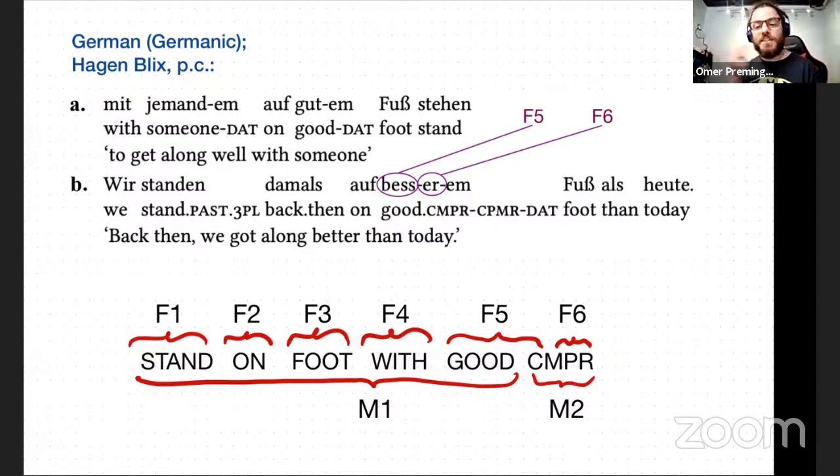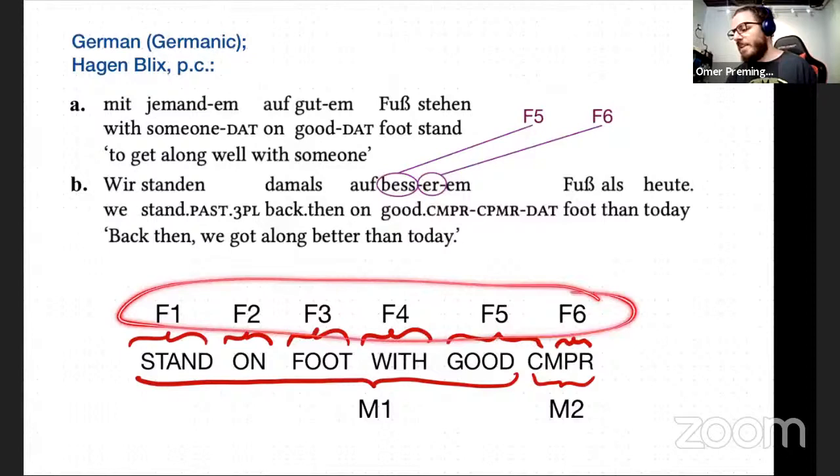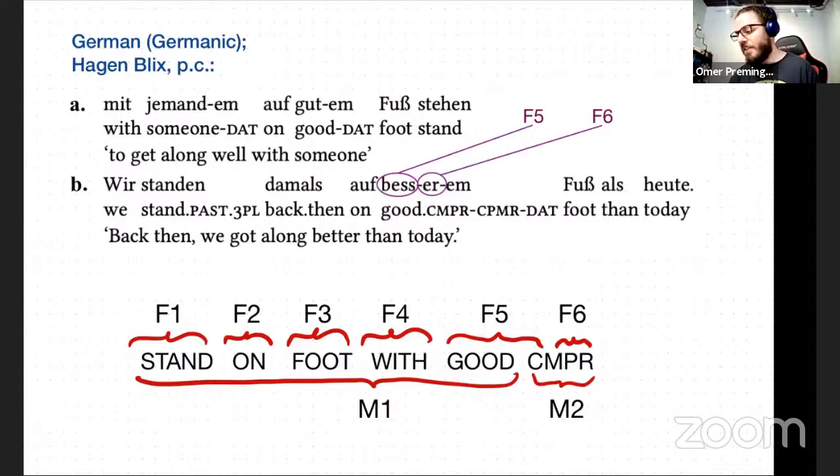But much like in the English that I just pronounced, and not coincidentally in German, comparative good is not gooder. That is to say, yes, there is this ER form, which is what you might expect from the comparative morphosyntax, but the comparative is also causally implicated in, together with good, giving rise to the form unit that is annotated here as F5, which is a non-predictable combination of good and the presence of a comparison. So, in terms of form, these are the units, but then what this ends up meaning is literally the comparative of the idiom. That is, we got along back then to a degree that is higher than some contextually salient standard of comparison, which, surprise, surprise, is exactly what comparative always means when used in this manner.